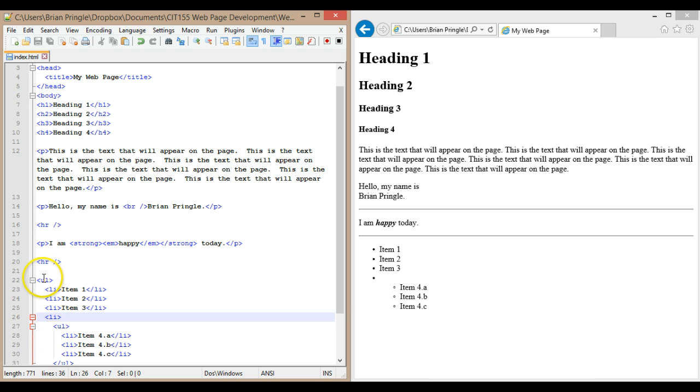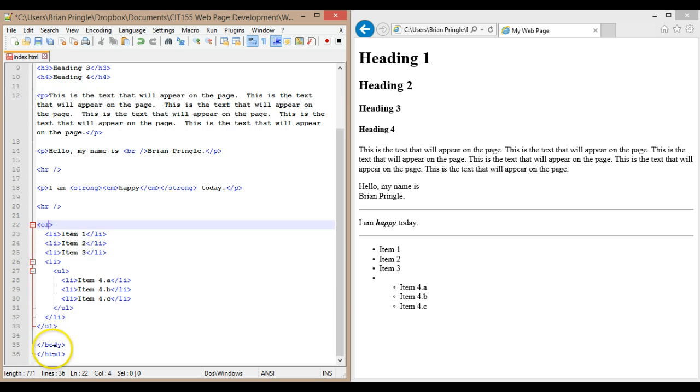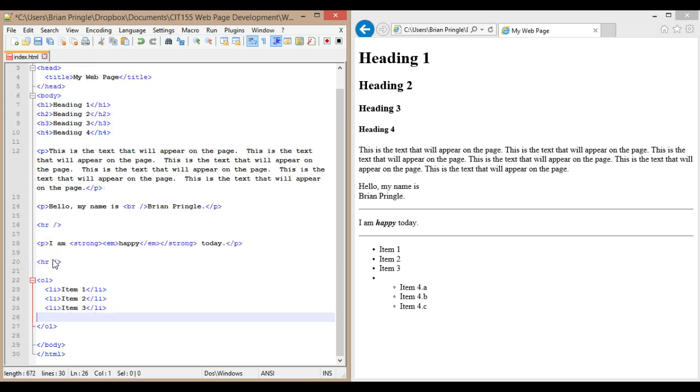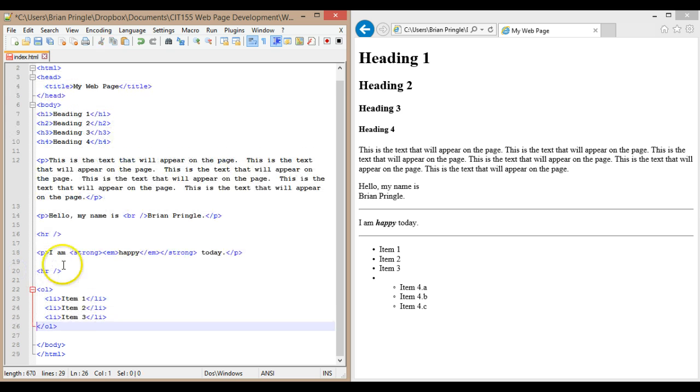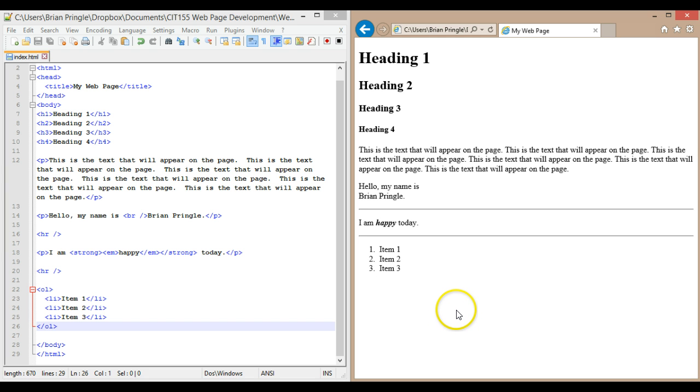If I wanted to make this an ordered list instead, oops, I can do an OL, and I have to change the closing tag, and I'm going to get rid of the sub list that we have in here just so you can see it easier. And my ordered list has numbers now.